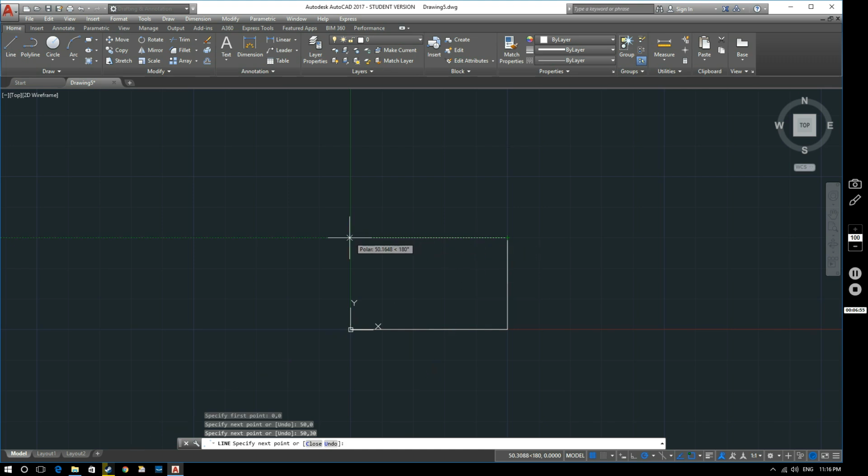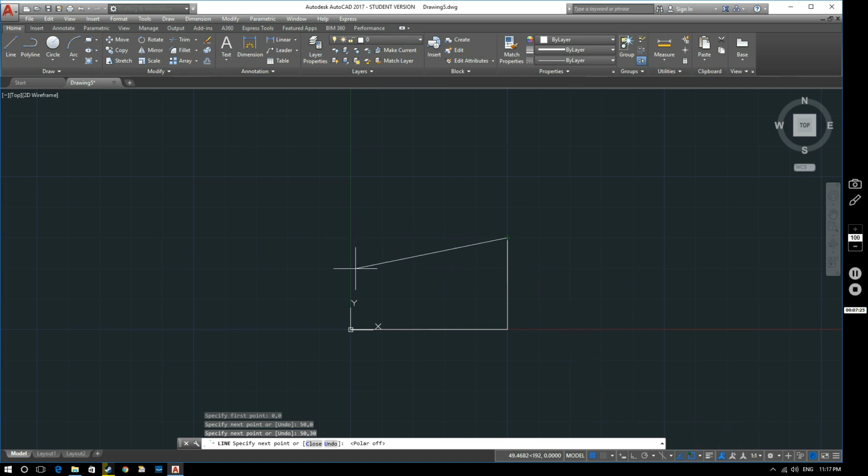Now at this point I'm going to continue entering the coordinates for the sake of completeness, but actually what's being highlighted here quite nicely is this green extended line. That's showing that this is set at 180 degrees because we've got our polar tracking snap on. If I turn that off, then that extended green line has disappeared. That's gone away now, so it's not showing me that anymore.